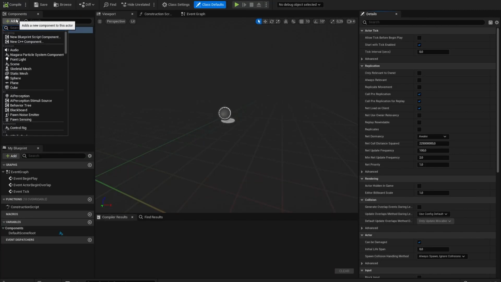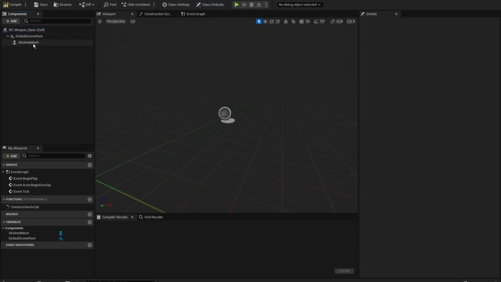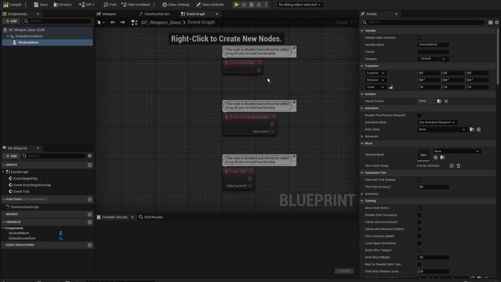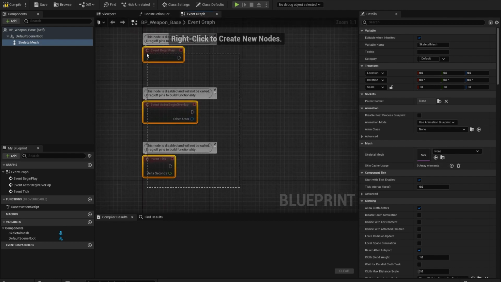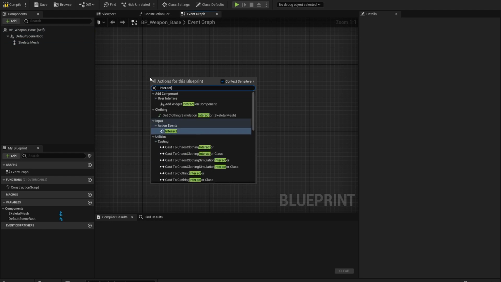Okay, so then add a skeletal mesh, and let's leave this as none, and then go into the event graph and start with an interact.